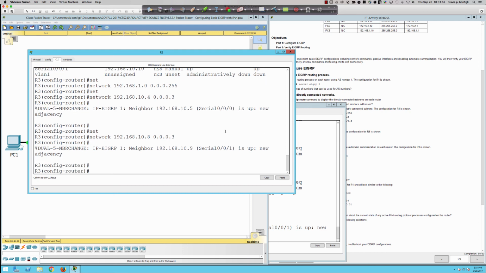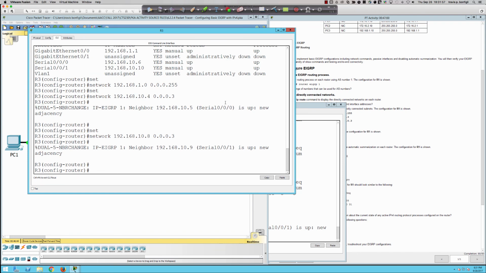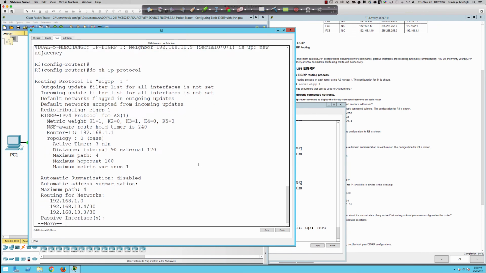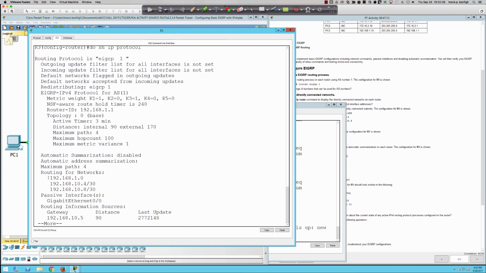Now, we are at 80 out of 80, but we've got a little bit to talk about here that's more important than the score. So if I say do show ip protocols again, and we're doing it on router 3, let's take a look when we get to routing for networks. I want to come back to this to make sure that I show you what's going on here.